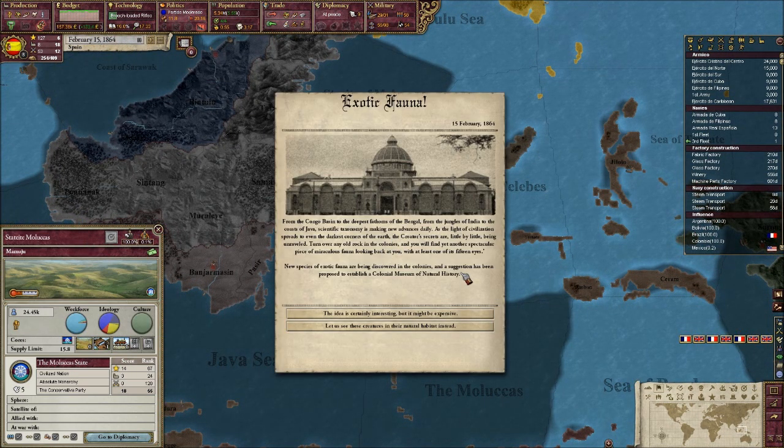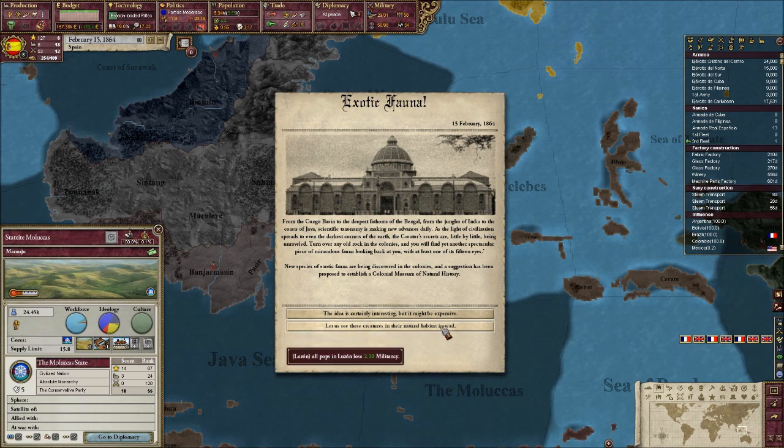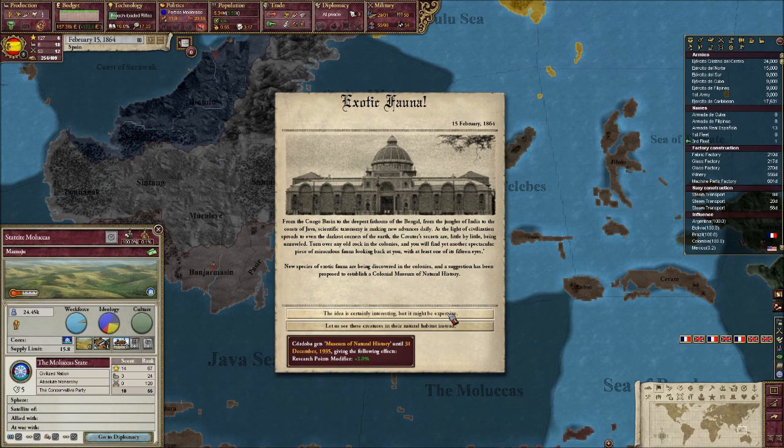Oh, exotic fauna. From the Congo Basin to the deepest fathoms of the Bengal, from the jungles of India to the coasts of Java, scientific taxonomy is making new advances daily. As the light of civilization spreads to even the darkest corners of the earth, the Creator's secrets are, little by little, being unraveled. Turn over any old rock in the colonies, and you'll find yet another spectacular piece of miraculous fauna looking back at you, with at least one of its 15 eyes. New species of exotic fauna are being discovered in the colonies, and a suggestion has been proposed to establish a colonial museum of natural history. The idea is certainly interesting, but it might be expensive. Let us see these creatures in their natural habitat instead. We're going to go ahead and do it.